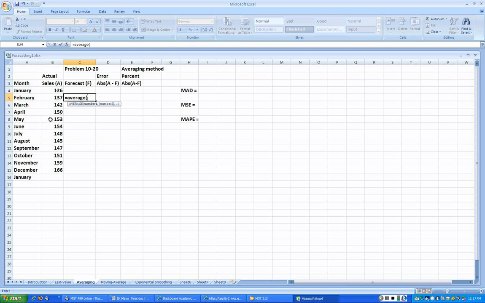But for example, if I'm at this place, my forecast is nothing but the average of all the previous values up to there. If I'm here, it's going to be the average of all of these up to here. So in other words, January is where we will start all the time. So let's click that one and make it an absolute reference. That is a dollar and a dollar, comma. I'm going to just click it right there because that's the starting cell and that's where it ends, especially for February. Close that, enter 126.